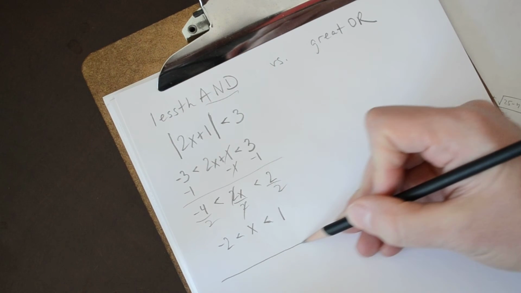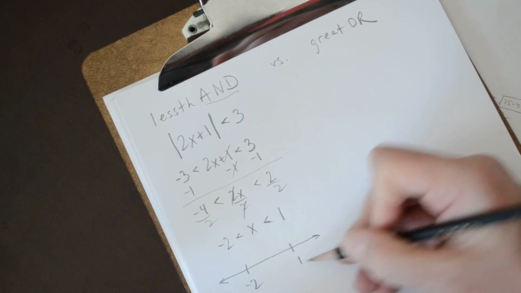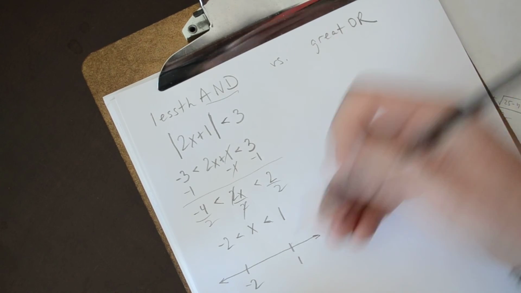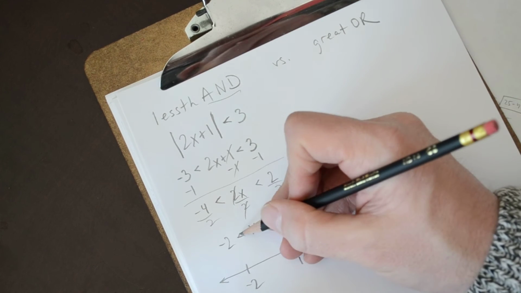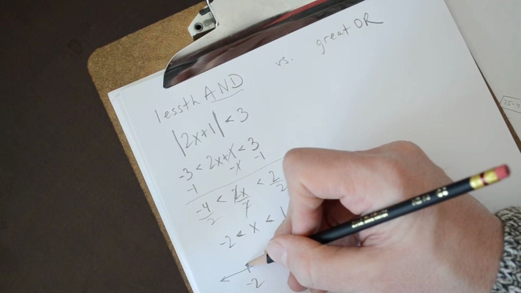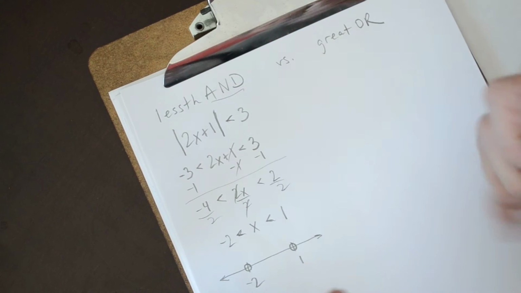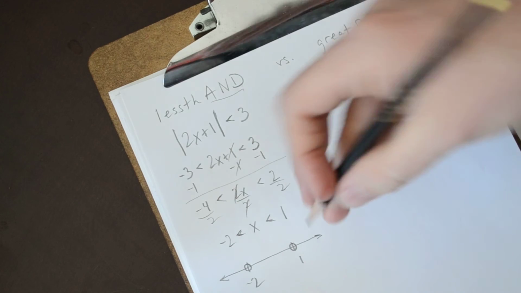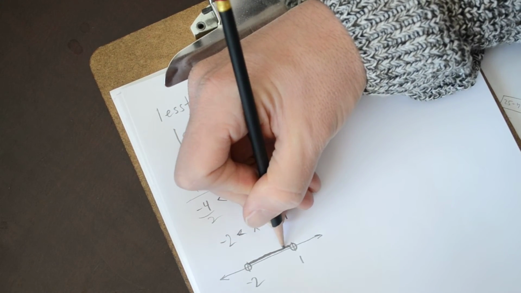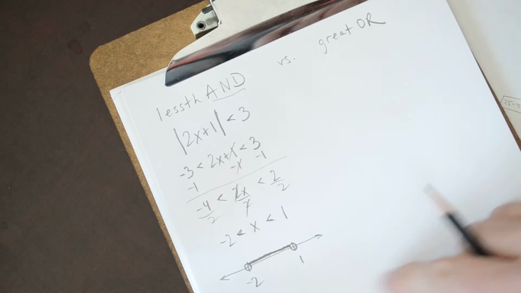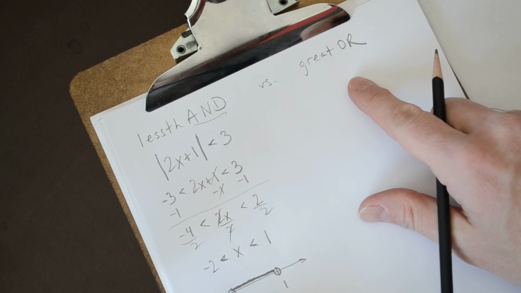We'll often have you graph this. Negative 2 here, positive 1 here, 0 would be here. It's up to you if you want to put it in there. To me, it's not that important. But these are open. It's not less than or equal to, so open circle here, open circle here. And remember less than's horns, they go in like this. So we draw the horns here, and now less than is showing itself. I guess 2 horns kind of touching each other is not as scary. It is a dragon, but it's not as scary as GreatOR.